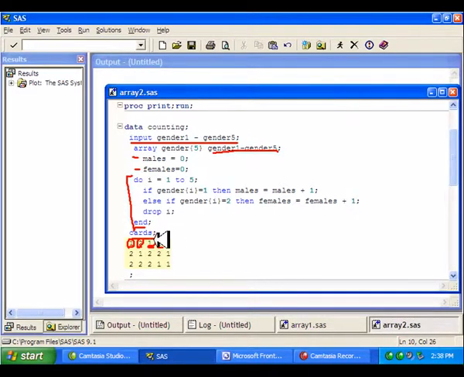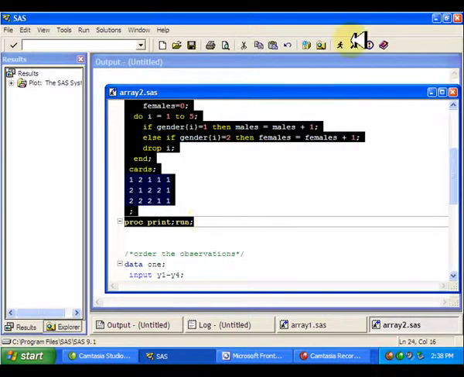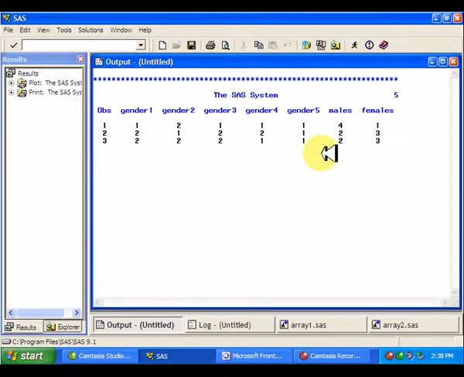And then we go to the next variable, and since that's a 1, now males is 2, now males is 3, and then males is 4. So males should be 4 for that first observation. And it does this for all of the observations at one time. I just wanted to kind of show you what it's doing without being too complicated. And so you can see in the end we end up with 4 males, 1, 2, 3, 4 males. And then this is the number of females, 1 female. That's a 2.